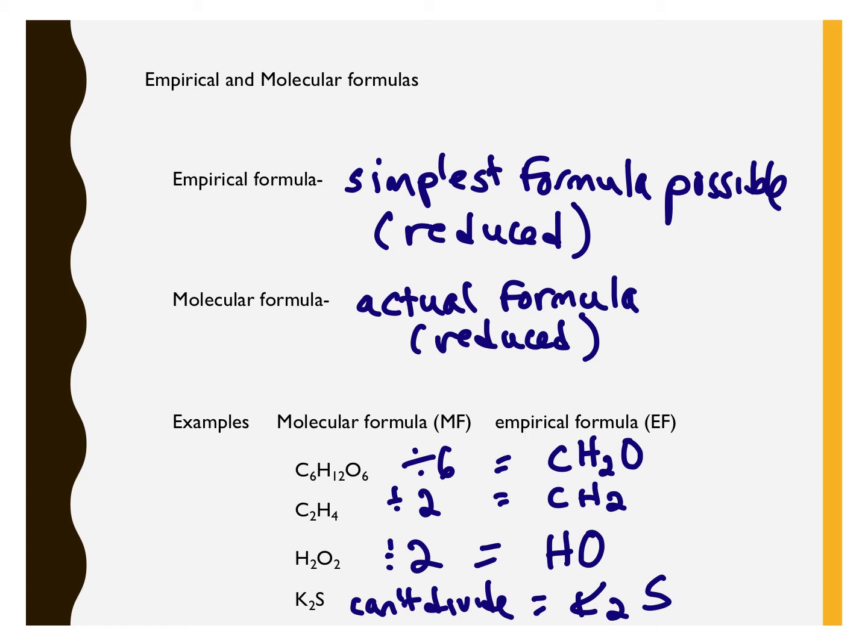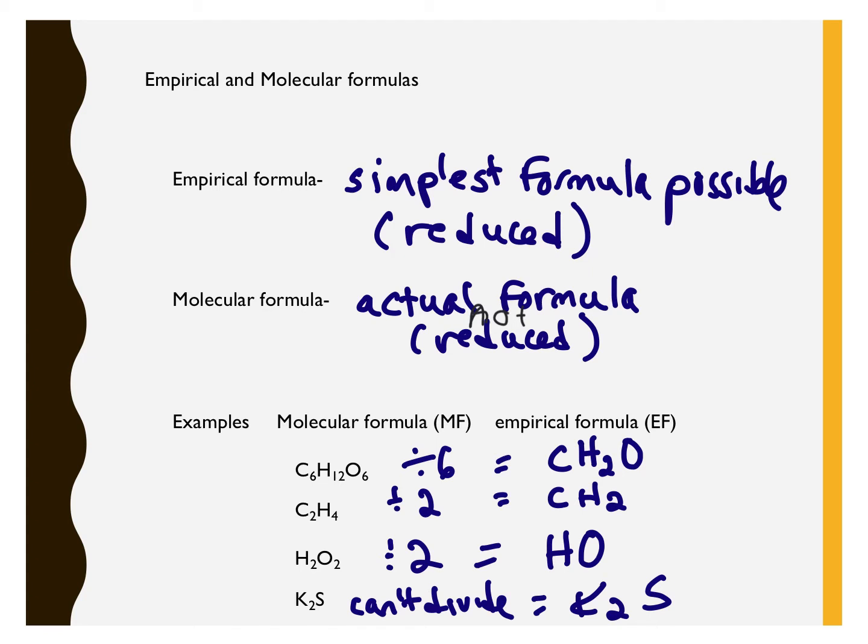Sorry, I just realized it says this, so this should say not reduced. Now there's a chance that the molecular formula is the empirical formula. You can have a molecule like NaCl or H2O that can't be simplified, and therefore the molecular formula is the same as the empirical formula.